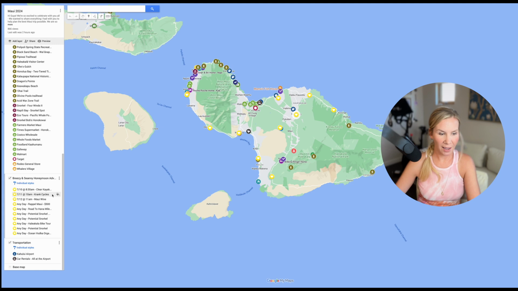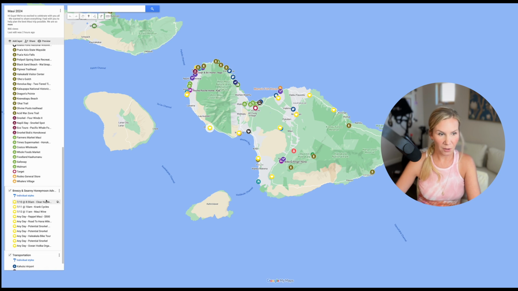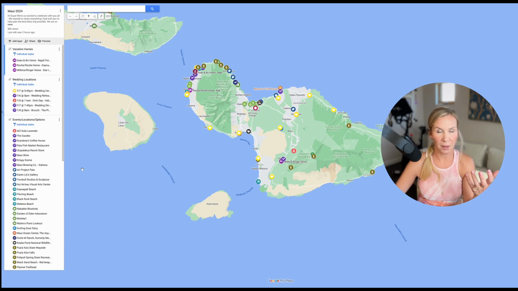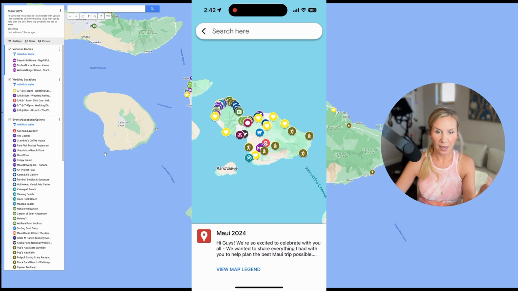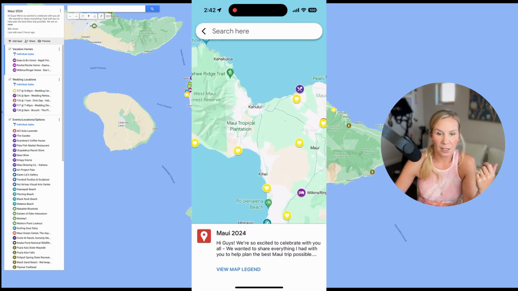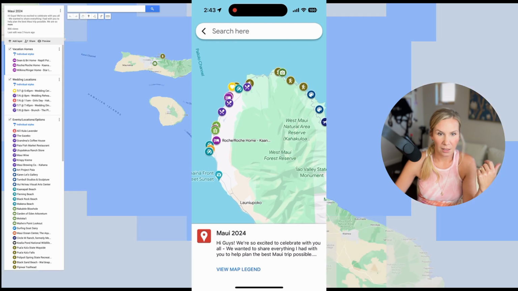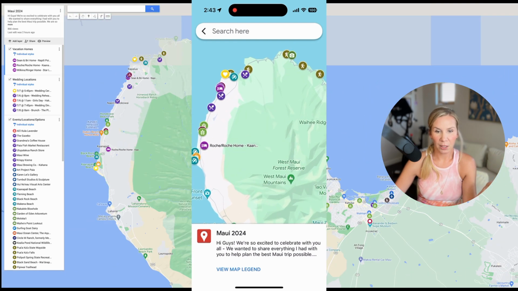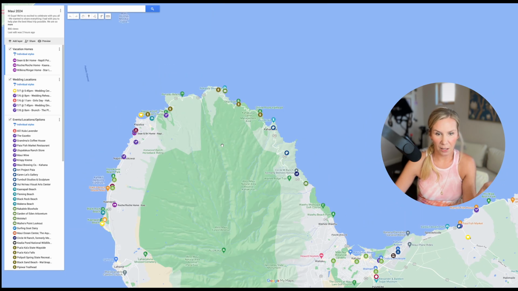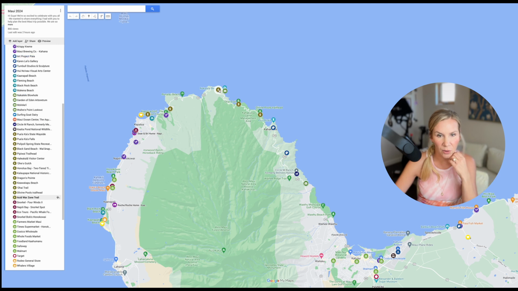Then Sean and I had options of what we could do down here at the bottom, and then we also had our transportation as well. This was incredibly helpful because we could actually just pull up the map on our phone. And then let's say we were on the north side of the island up here, and we were wondering, okay, what can we do on the north side of the island? We're right here. Oh, let's click on this guy. Oh, there's a cool trail up there. Maybe that's something we want to go to.